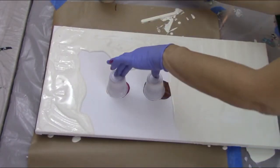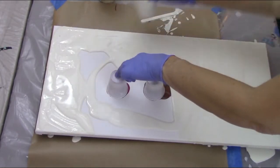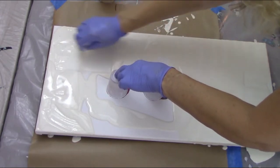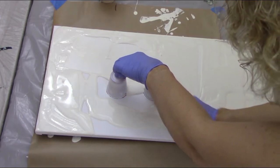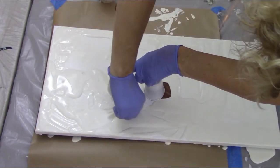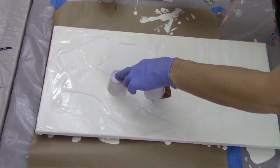Oh, all right. And I bought a container to keep some of the extra when I pour it off. And of course, I set that out of my reach. So I won't be using that today. Never fails, right?